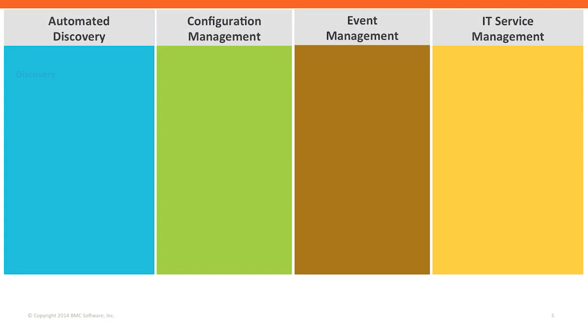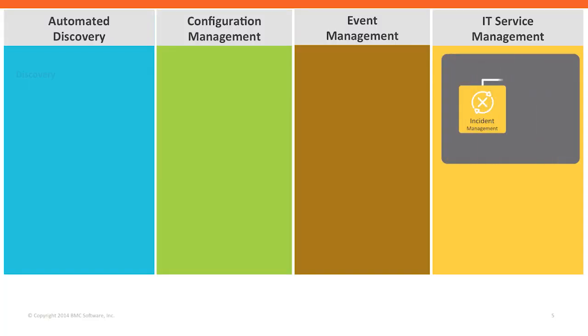So when you look at the picture from top to bottom and you look at the broader scope of the opportunity, you essentially have four disciplines in play. You have service management, event management, configuration management, which is supported and enabled by automated discovery. All four of these pillars contribute to enabling the goals that you have in a service organization to establishing stability within the environment. We'll start with the right-hand side and look at the elements that make up service management.